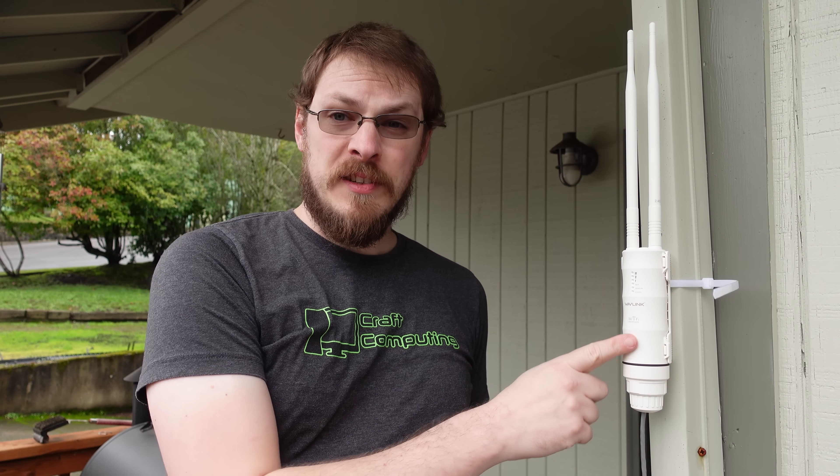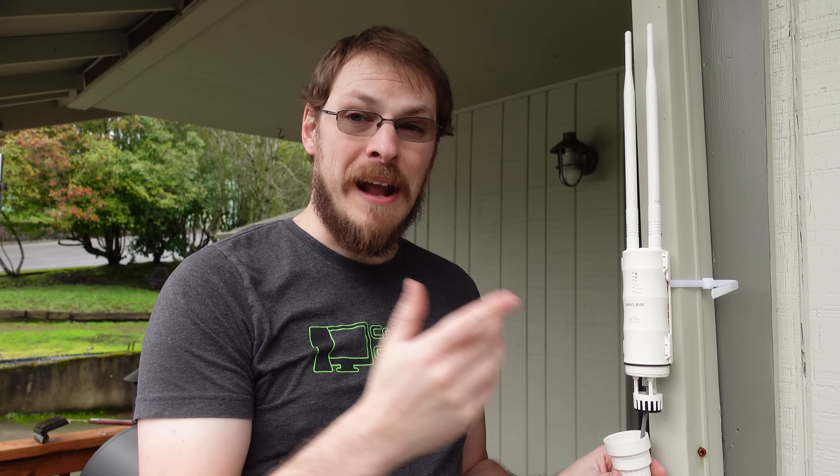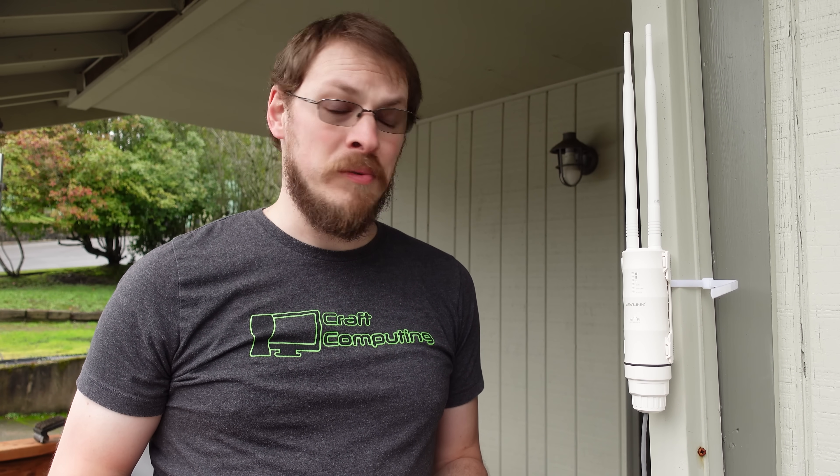Here we are outside. I've got the access point mounted right up here — I just zip-tied it to my gutter, and I would feel just fine leaving that for long-term installations. You can also put a couple of screws into a block of wood and get it mounted the same way with the exact same bracket. I do really like that mounting system. One thing when running your Cat5e or Cat6 cable: you will need to crimp your own if you plan on using the rubber gasket, because an RJ45 plug will not fit through the bottom of this lower coupler. We are all mounted up, connected to my phone, and I'm going to do a speed test right here, walk 30 feet away, do another speed test, and walk until I no longer get a signal.